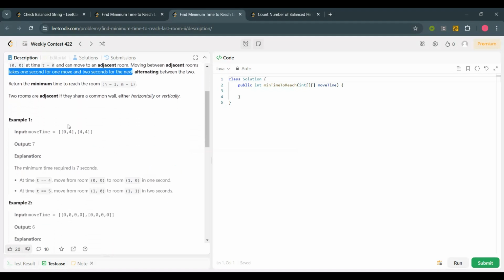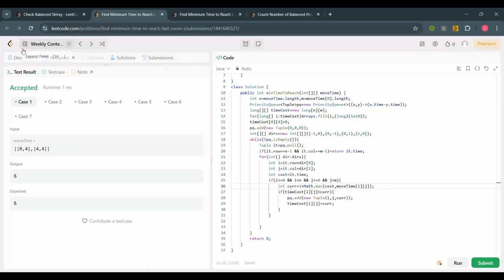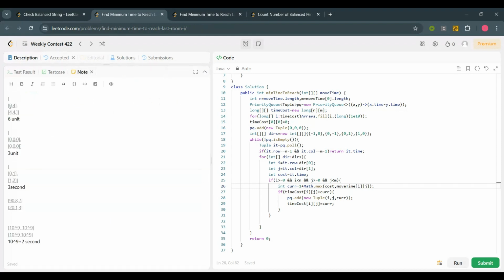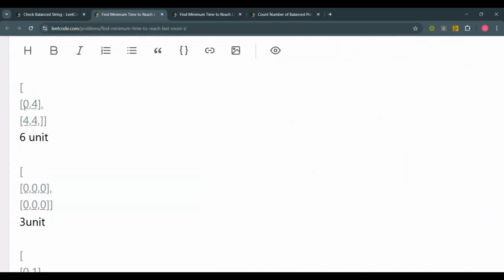So, for example, here as we were moving from 0 to 4, we have at least a delay of 4. Then we are going to the next cell with 1 second, so a total of 5 seconds is required, and from this 4 to the last cell we are coming with another 1 second.